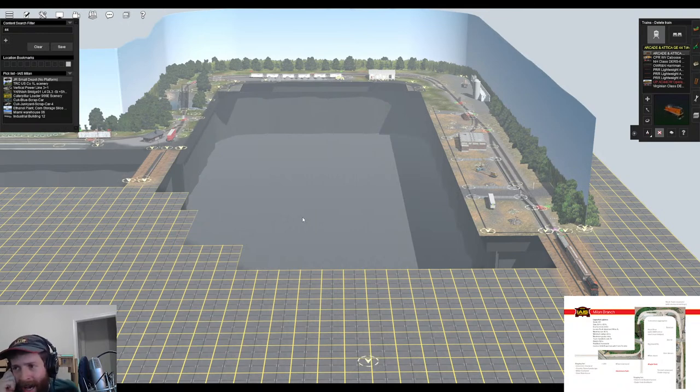Really appreciate it. John Overman, what PC do I use to play Trainz? It's a custom build. Intel i7. It's been several years since I built it back in 2017. So it's an 8-core i7 processor, and the graphics card is an NVIDIA GTX 1080. Those would be the main things to pay attention to if you were building your own computer.